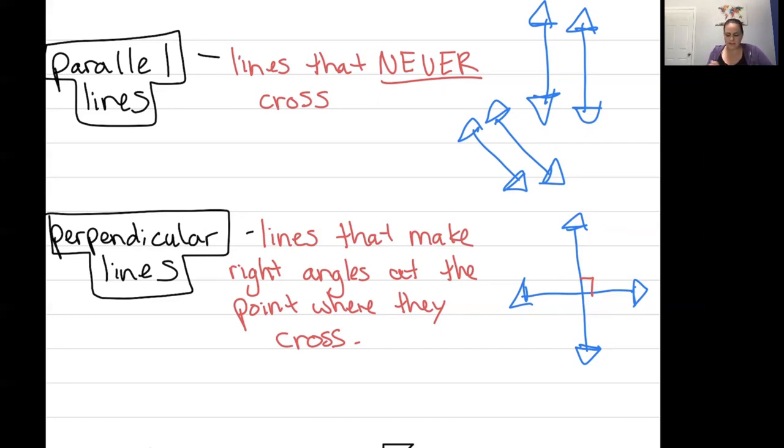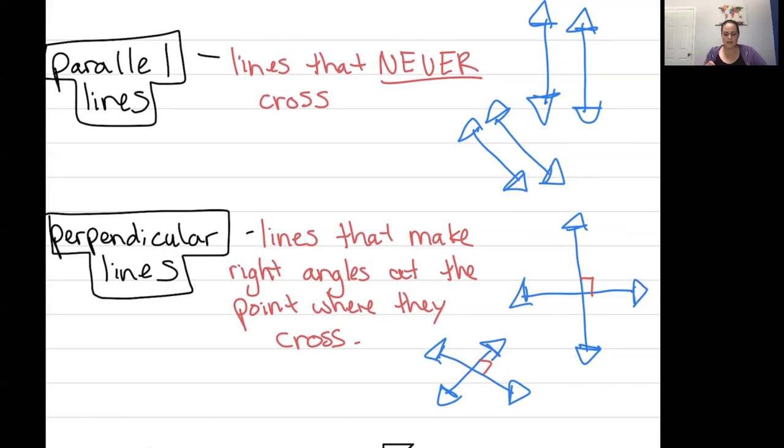And perpendicular lines, just like with parallel lines, don't have to be straight up and down all the time. If you take a perfect T and you turn it a little bit sideways, what do you get? You get an X. They're still perpendicular, and you would still know that because somebody would show you in your X, they would have the arrows like this, and you would have your symbol somewhere on one of these that told you it was a right angle at that cross point so that you knew it was perpendicular.